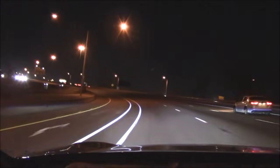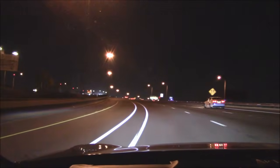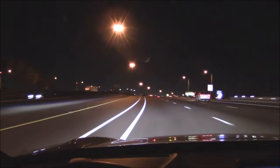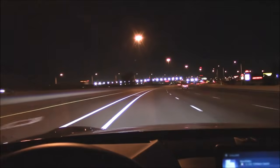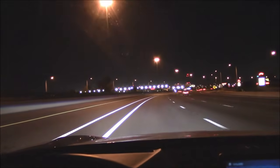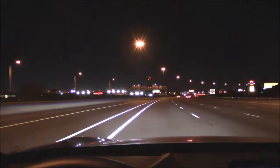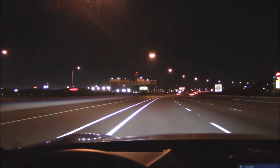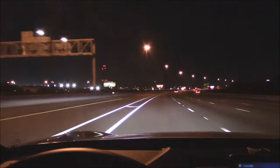The comfort mode works great in city driving, but on the highway it's a bit too soft and wobbly for me, so the normal mode is what I use and works better overall. In general, the car is quiet and smooth, but there's a lot of rumbling noises from the tires and wheels on rough pavement. Something you just have to get used to.